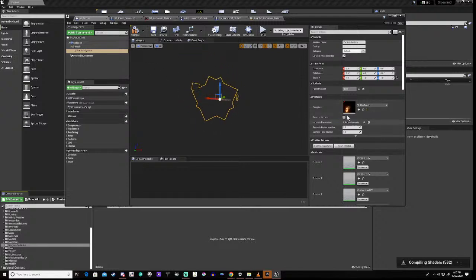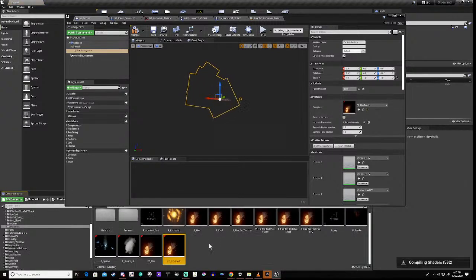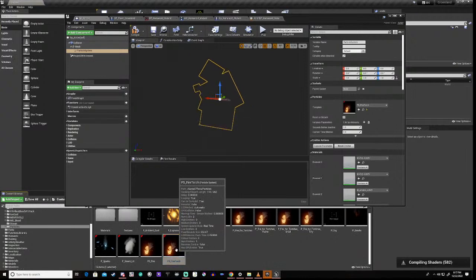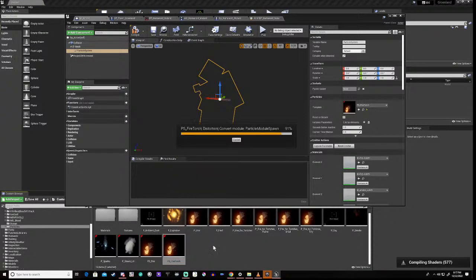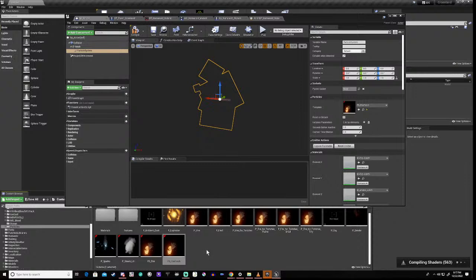Right, so we are going to remove this, and what I'm going to do is go to there, right? And then I'm going to say convert to Niagara system. Now, it's unlikely that this is going to come over as a perfect Niagara system.